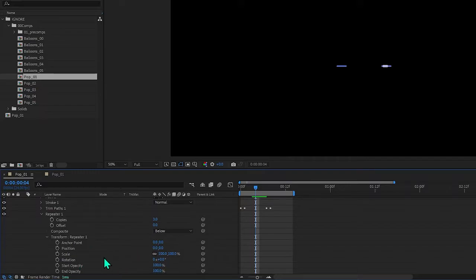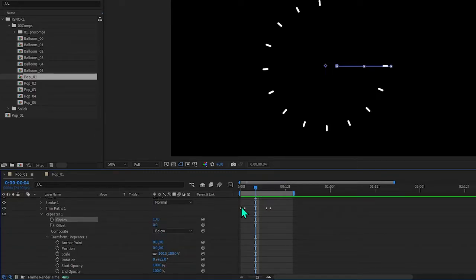But what we want is rotation. So we want to rotate our copies all the way around. We want it to just make a complete circle. So we might need to do a little bit of maths. You basically need to choose how many you want and then divide 360 by that number. I hope everybody remembers their middle school mathematics. I think I'm going to make 8, so I'm going to type in 8.